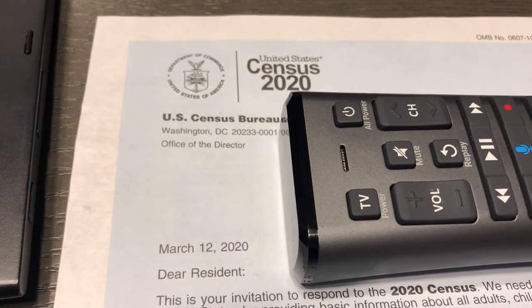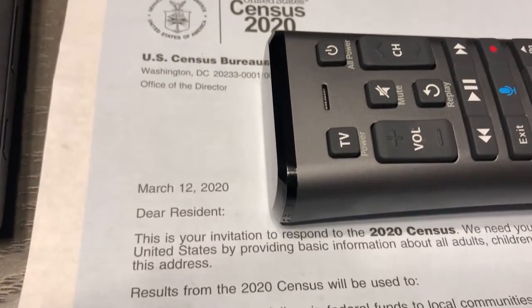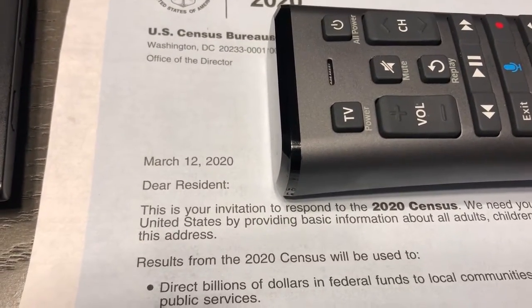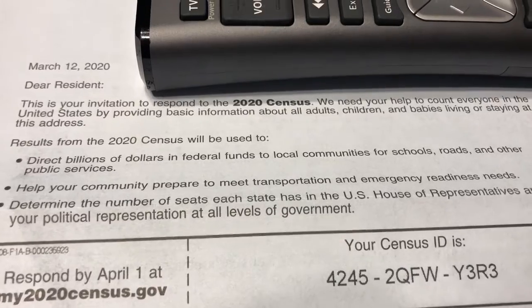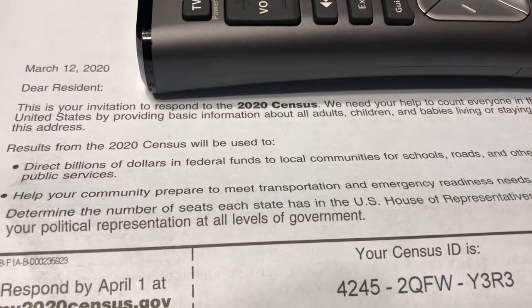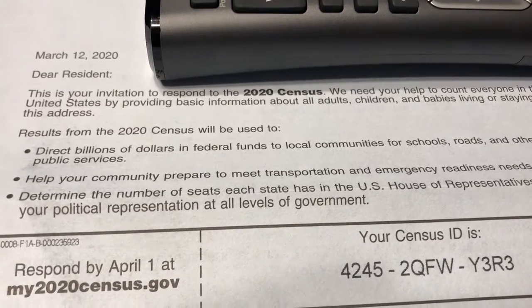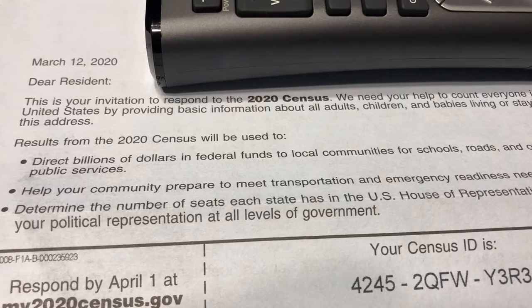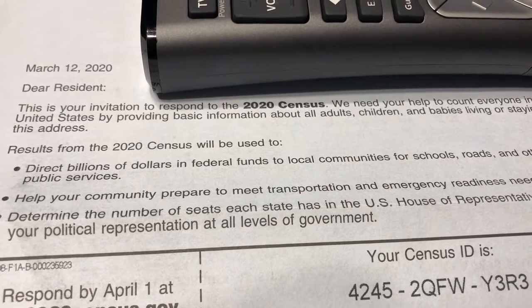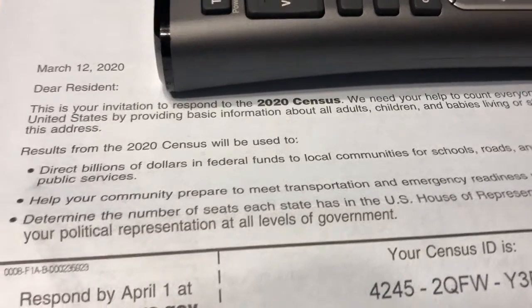It was addressed not to Miss Hazel, but to "dear resident" that lives at my address. And it tells me that they need my help to count everyone in the United States by providing information about all adults, children, and babies that live or stay here. So how many people stay here? I need to fill it out as the person who lives in this apartment at this address.